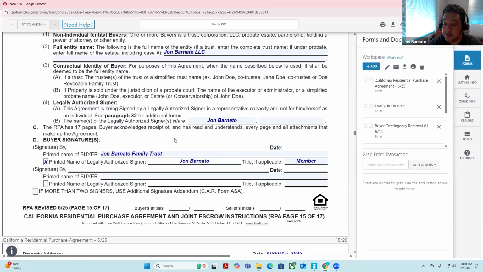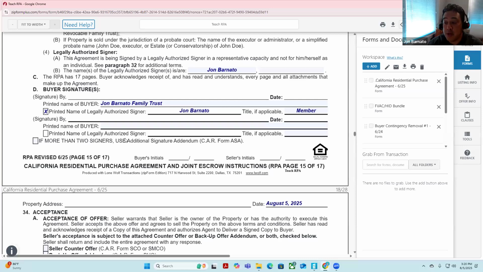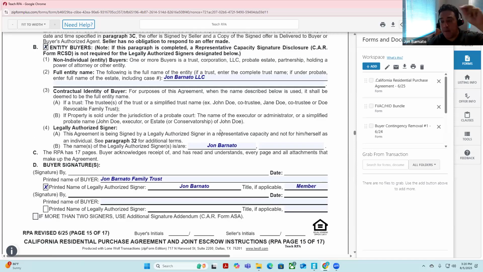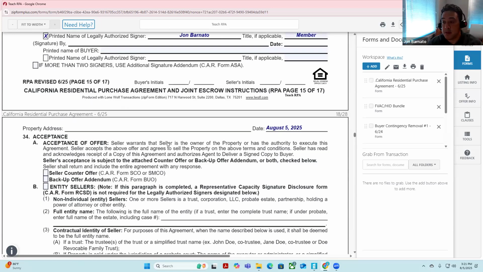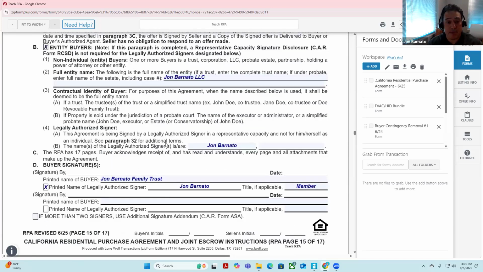Clear? Clear as mud? If you have more than 2 signers, please check that box. It'll attach an additional signature ASA form, which will allow you to have multiple buyers sign this form. If you notice that first one, it allows you 4 buyers. It's okay if you literally put 4 buyer signatures on here, 4 buyer initials, even though there's 2 spots, but you put 4 in there, we'll accept that too. So you can kind of squeeze them all in if you don't want to do the ASA. We'll accept that too. We just got to have them all clearly visible. Any questions on entities for buyers?